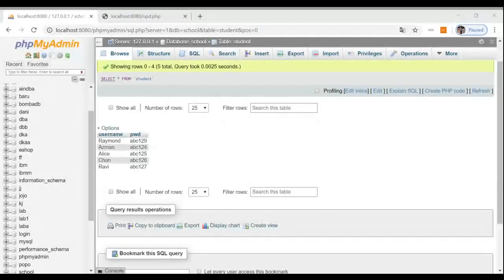So you can see Raymond there, because it changed because of the conditions. So now we already know about insert and update, which are two important functions.